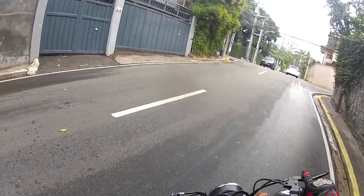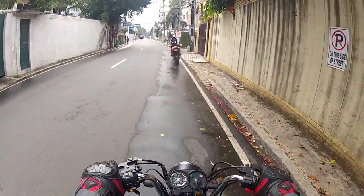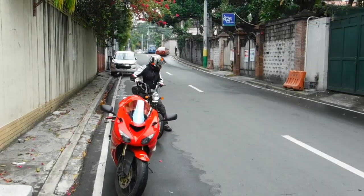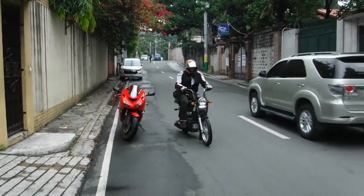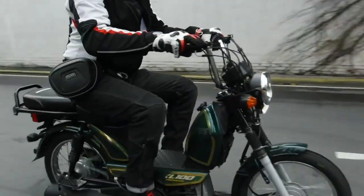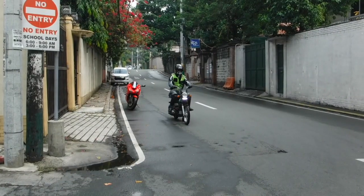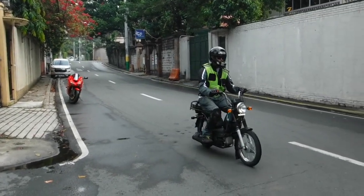And the good thing about this bike too, you don't have to worry about shifting and everything. It's like a scooter. Although there's no engine brake. Yeah, one thing I gotta ask about the tires, the XL100, they're low rolling resistance tires. So you better be careful on certain surfaces, and you gotta be very careful when you lean that bike, because that bike doesn't have traction at all.